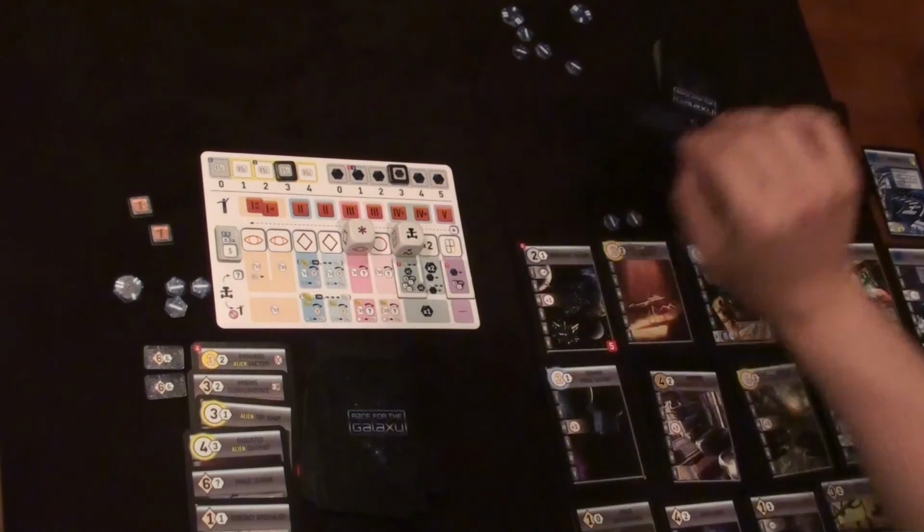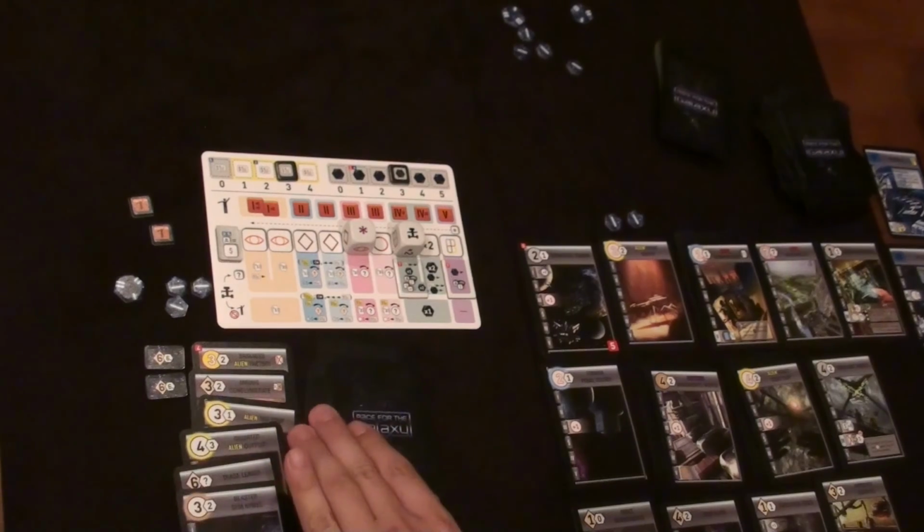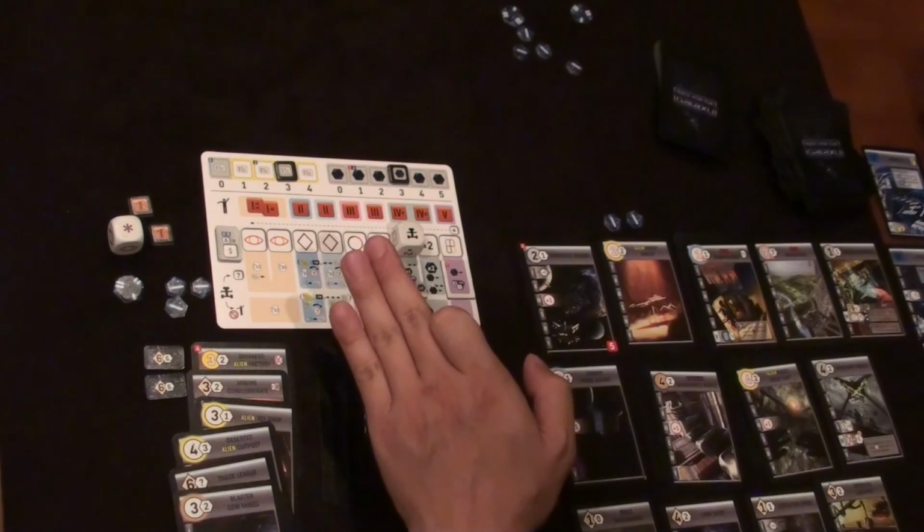The Roboto is going to get 3 cards and then draw a planet. Like I said, this is going to be the last turn. So he draws a planet, another 3-pointer, so I know he's full on planets. He's done with that phase. Now we go to consume.